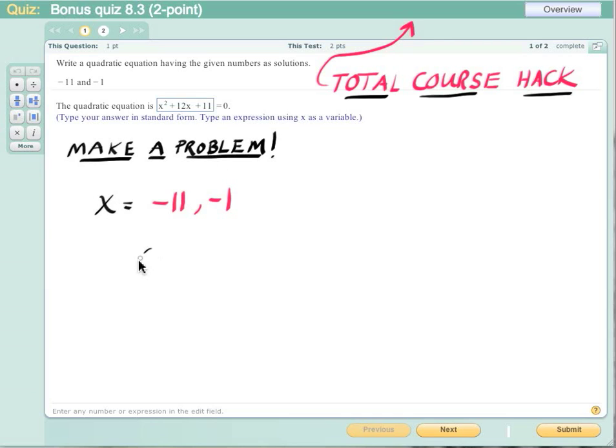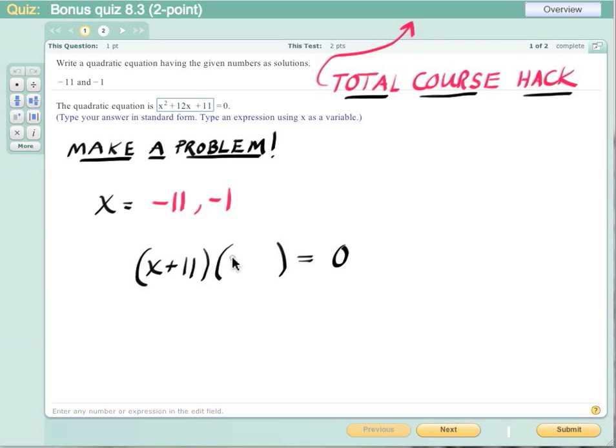Now, what we're looking to do here is create some bubbles. The technical term for this is linear factors that when multiplied together give us a 0. And we want this first linear factor to equal 0 when x is equal to -11. So notice if I make this plus 11, when I put -11 in for x, I get 0 there. I'm creating this equation using the principle of zero products and this idea of what makes these bubbles or linear factors go to 0.